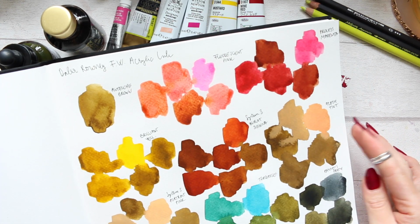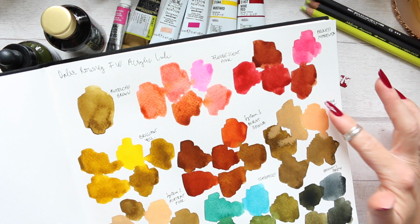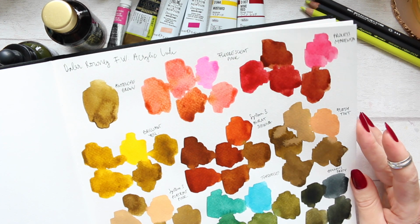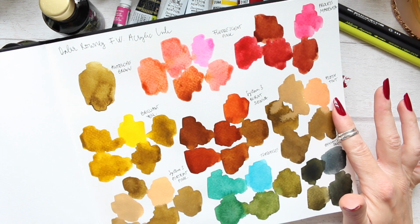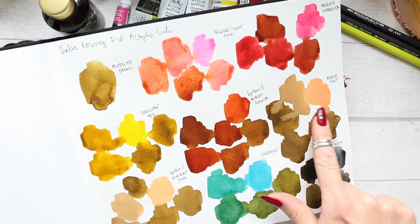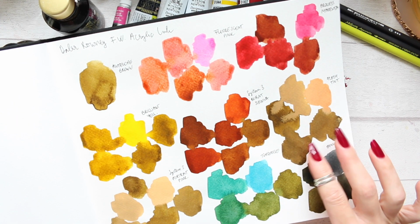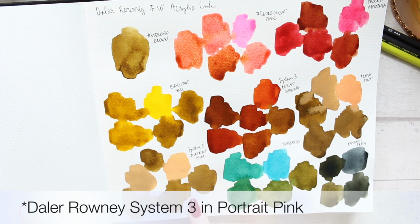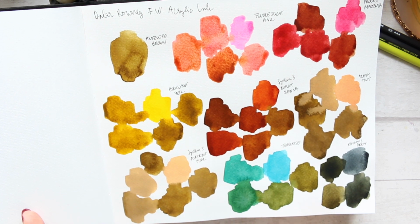Then we have flash tint. I thought to try it also with some non-transparent inks, or colors rather. So these are quite opaque. So we've got this one and that one. They're really opaque colors, and you can create some also interesting colors. But I noticed one thing with the opaque colors, there isn't really that much variety that you can get compared with other transparent acrylic inks. You kind of get maybe 2 or 3 max color variants, and the rest just start to become very similar, very kind of repetitive throughout. I couldn't pull out any more variety here. They kind of look almost the same, like these 3 and these sort of very, very close together.